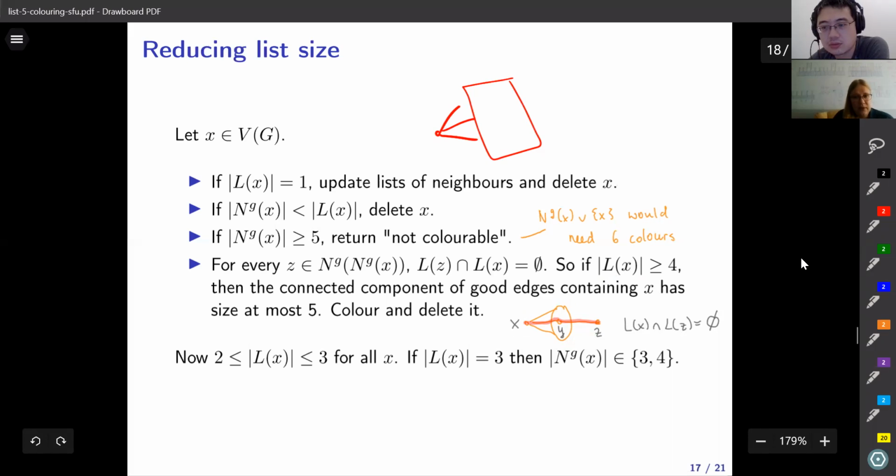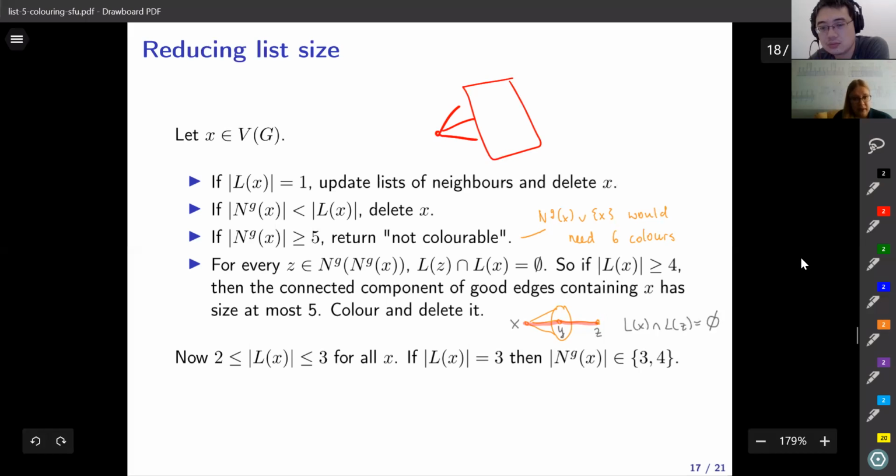As it turns out, the list of X and Z have to be disjoint here, because if they have a color in common, this can't be a good P3.